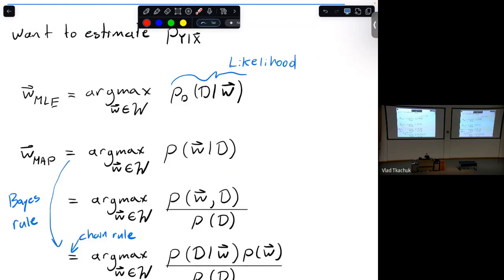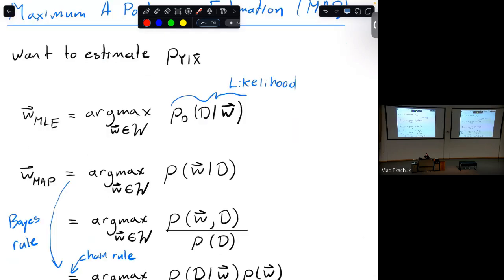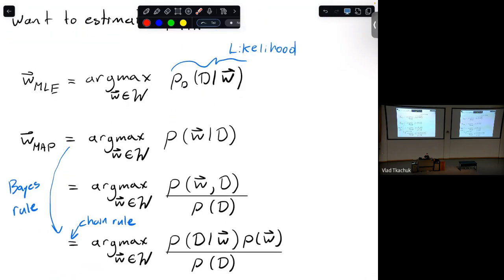And maximum a posteriori, which is going to be a different method of estimating distributions or PDFs and PMFs, views it slightly differently. It says, okay, maybe my parameters themselves are some random variable, which I have some knowledge of what values they could be. And maybe I have some prior knowledge that those parameters, like for people's height, is a positive number, maybe around, my guess is 160 centimeters or something. And so I'd like to encode that information and skew my estimation by this prior knowledge I have. And this is one way to think about maximum a posteriori.